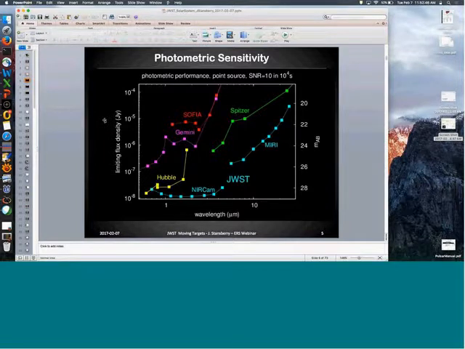These are a few charts that just demonstrate the sensitivity we expect to get from JWST, and in each of them, the JWST sensitivity curves are shown at the bottom in this sort of sine color. For photometric sensitivity, JWST will do significantly better than Hubble at all wavelengths except at the very, very short end. Considerably better than ground-based observatories. And at the longer wavelengths, it will also considerably outperform what Spitzer was able to do. Not surprising, but good to see.